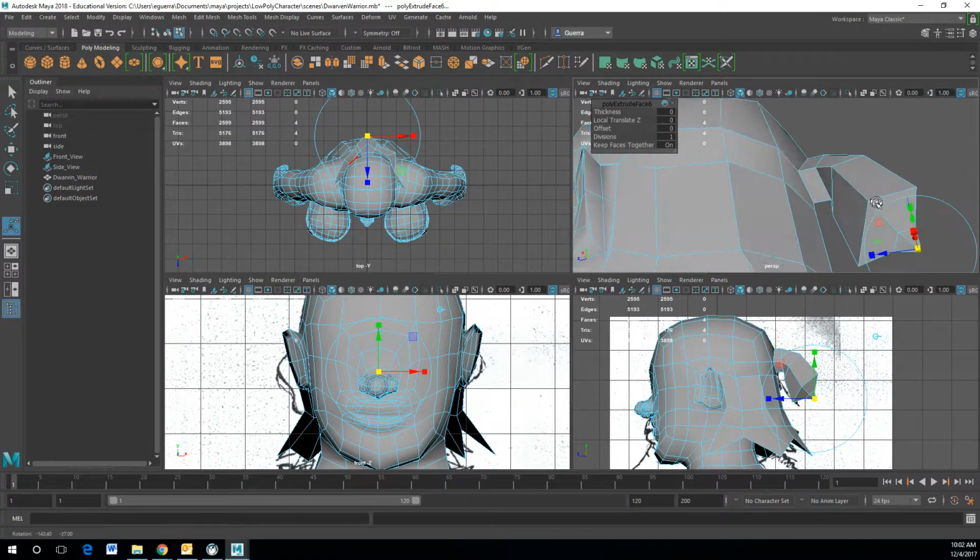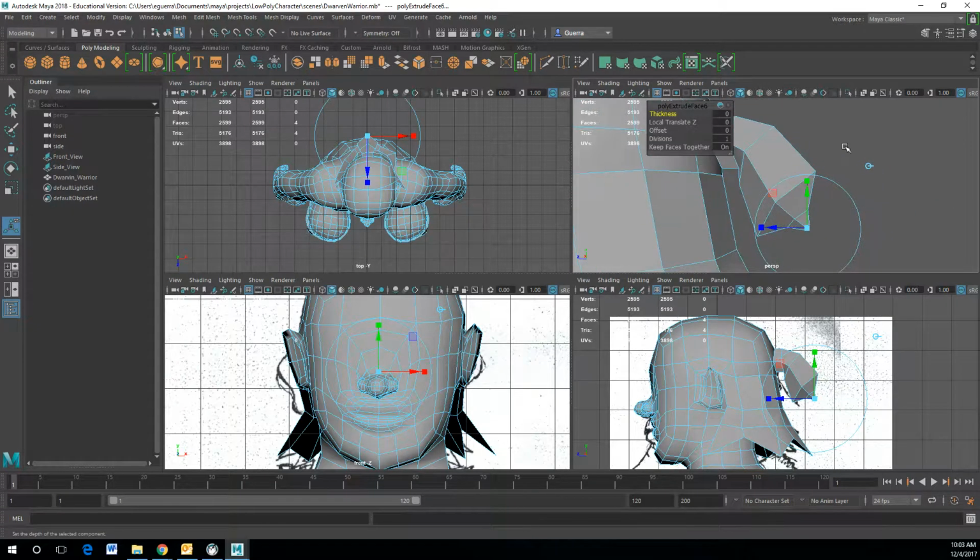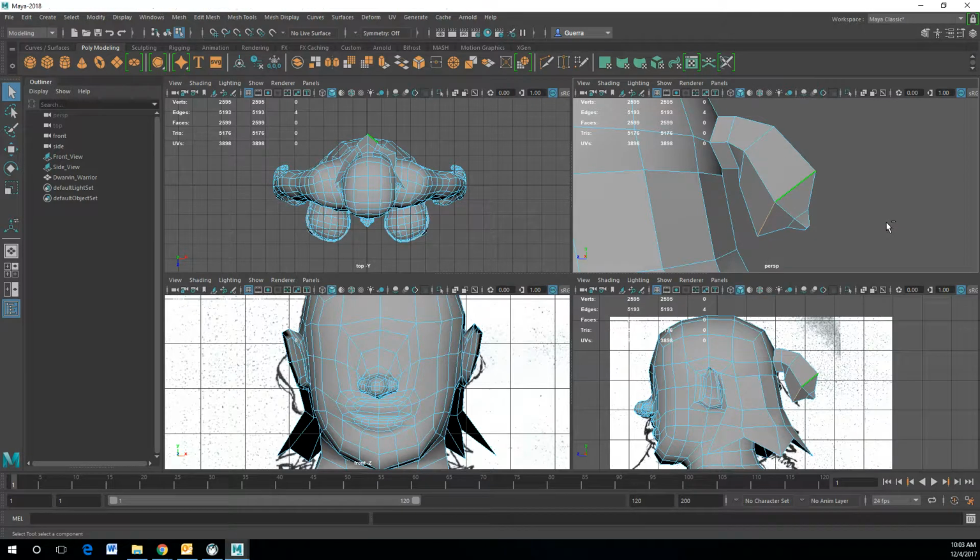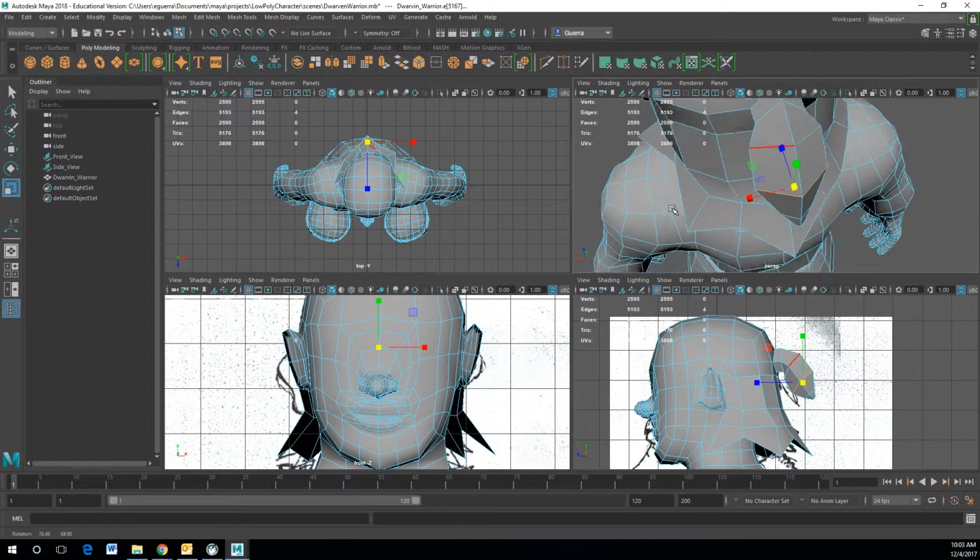It's not perfect, but it's a good start here. Make adjustments however I want. And that would be a good start.